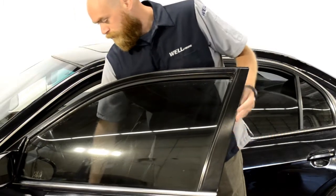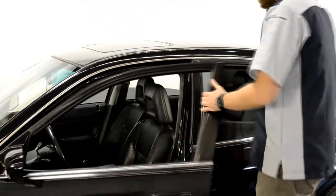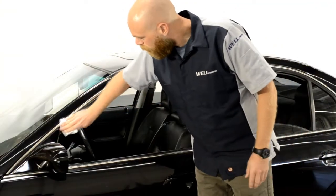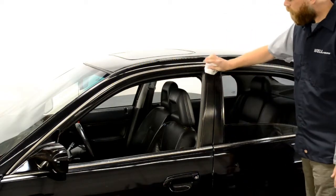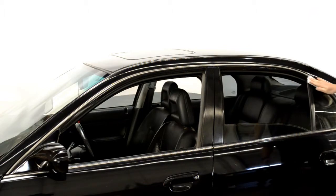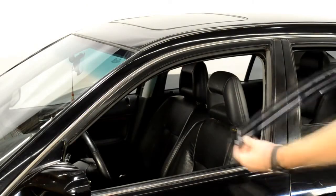First, start off by rolling down the window. Next, grab the cleaning wipe, open, and clean the areas in which the visor will be applied. Be sure the area is dry before proceeding to the next step. Now we're ready to attach the clips to the window frame.